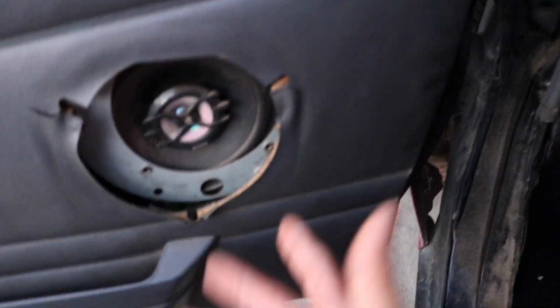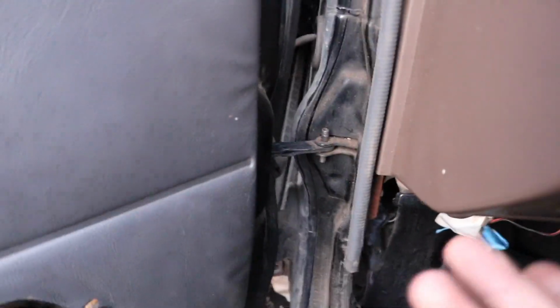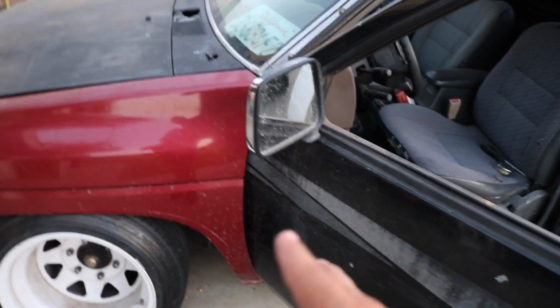I'm gonna cut them because I don't have any electronics in my doors, and I'm probably not gonna be using speakers in my doors. So I'm just gonna cut that. And yeah, there is some silicone right here that you're probably gonna have to break off. It's not that hard, it's really soft, so it shouldn't be hard to break off. But I'd highly recommend you guys use at least two people for this job.